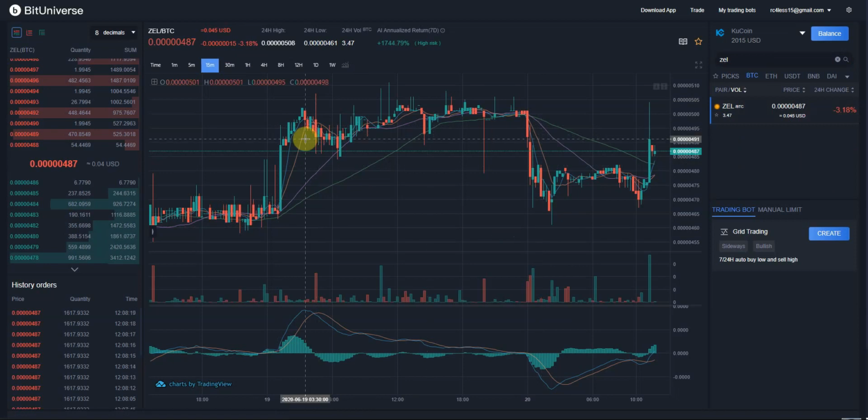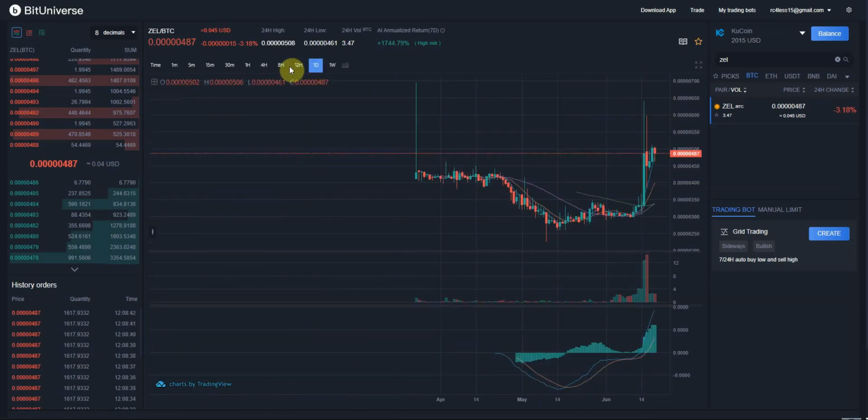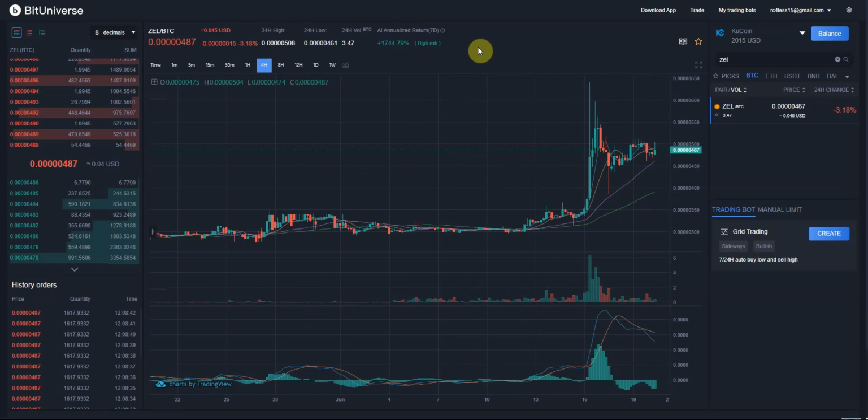I'm already on this page, and this is pretty much showing you what exactly is going on in Queuecoin right now. It'll show you all the transactions, all the buying and the selling that's going on, and what the history of orders is. It also shows you the trending of 15 minutes, 30 minutes. You can set it up however you want, and you can see how the trade is going on. But most importantly, you will see this right here called the grid bot. So this is the grid bot, and this is where you're going to set it up.